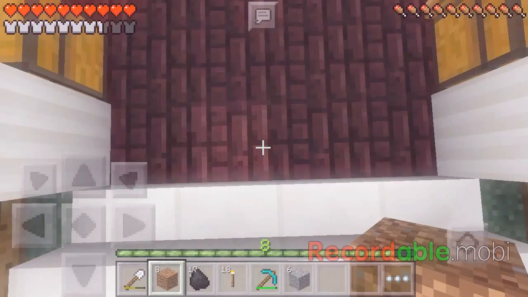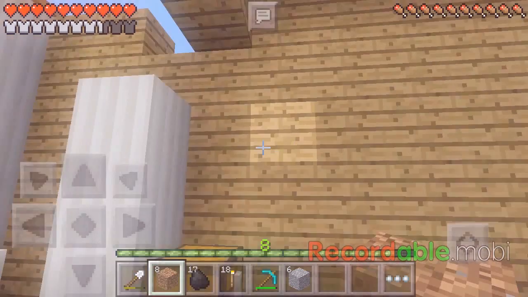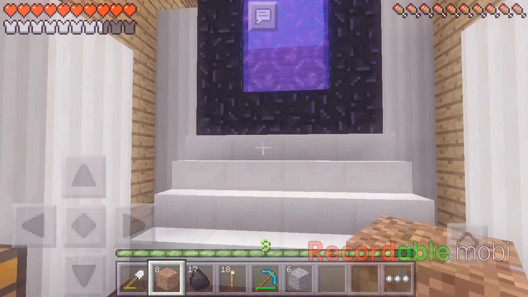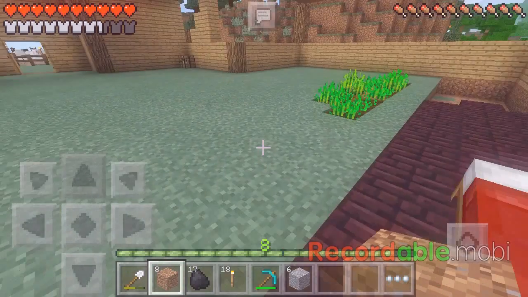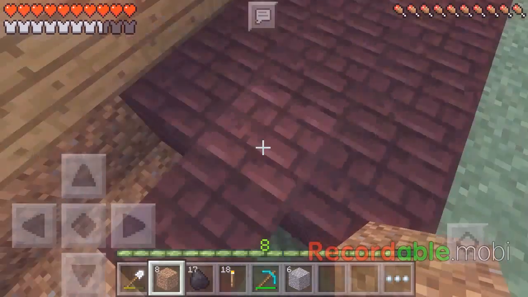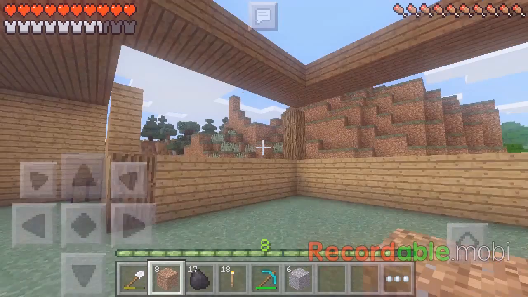And check it out. Quartz. Man, they look so nice, the quartz. They were pretty easy, though. All you gotta do is go to the nether and get those nether quartz, I think they're called. The ones that give you experience. Started the mini farm over here. No water. Don't care. Didn't have enough of these. It's pretty nice. You like my house, guys?